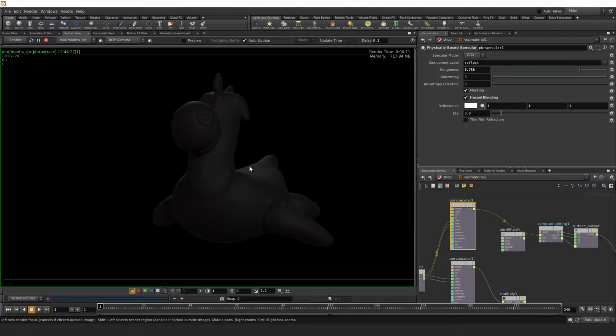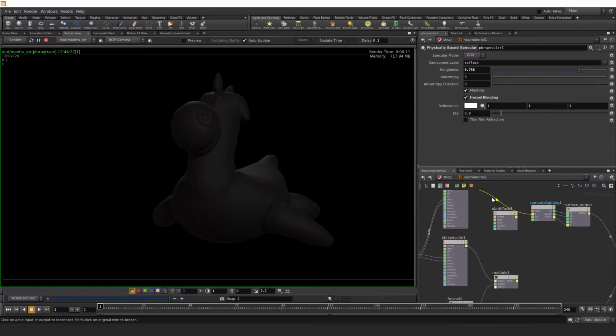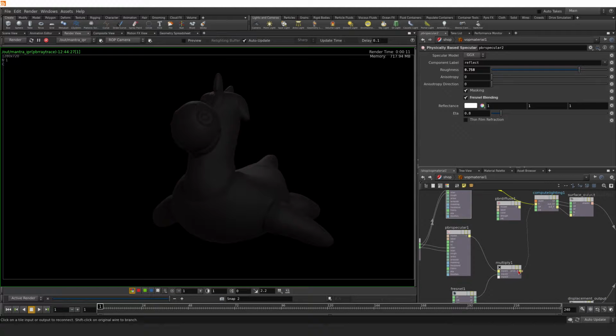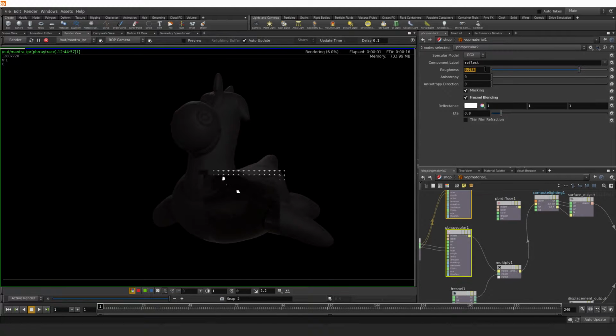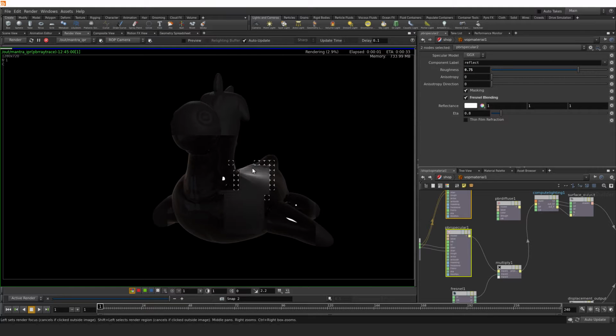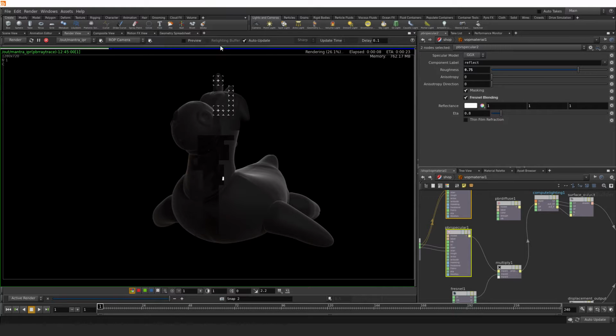And the average of this actually produces far less bright highlights, which is much more physically accurate than something like this, where if I set the same roughness value here, you'll actually get fairly bright grazing reflections, which is not always the right thing. So this is why this is integrated with the BSDF now.